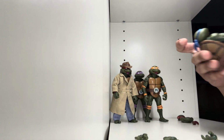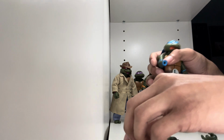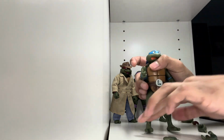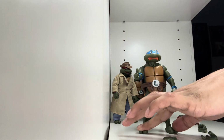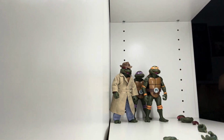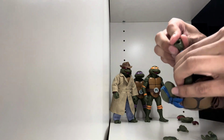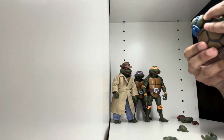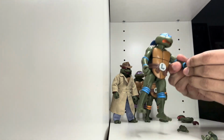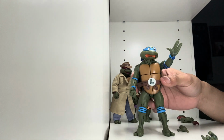So, with Leonardo, you give him a thumbs up. Hell yeah. Looks pretty good. Looks pretty good. And of course, we're just gonna put this one back on because I already got the other ones for left hands. And we got a high five or open palm hand. Looks pretty good.